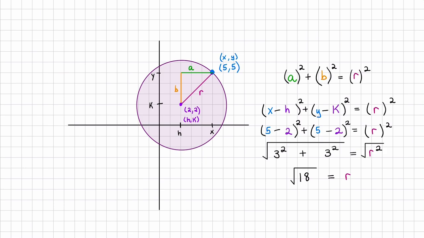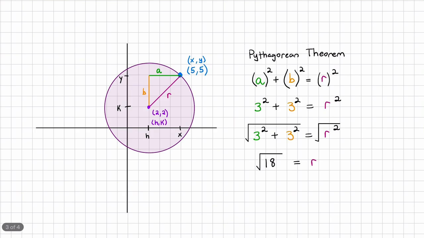Okay, so now I know that A is equal to x minus h, and that B is equal to y minus k. And this still has to equal r squared because of a squared plus b squared equals r squared. And now I'm going to plug in my values. So I plug in 5 from here, and 2 from here, and I get 5 minus 2 squared, and then again the 5 and the 2, and so I get 3 squared plus 3 squared, which is 18, and so I take the square root of both sides, I get the square root of 18 equals r. Okay, so I got the same answer up here, so I know this is trustworthy.